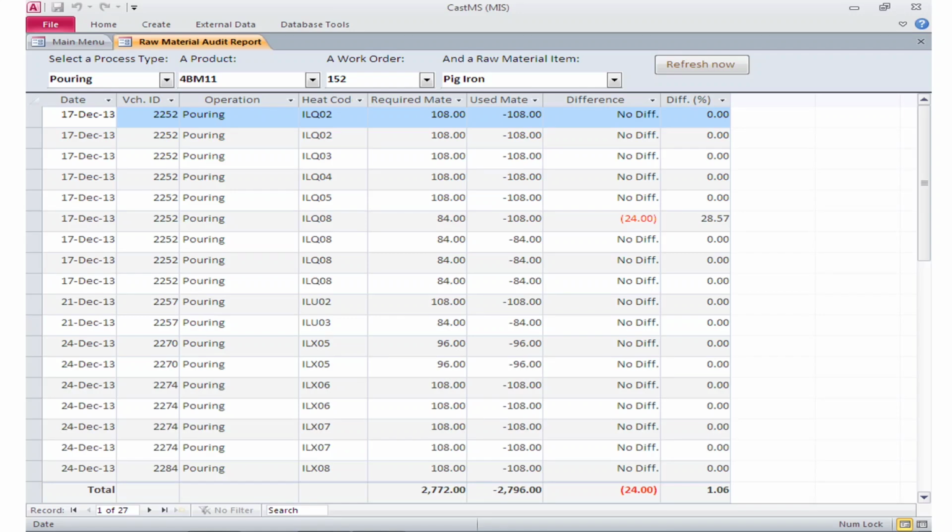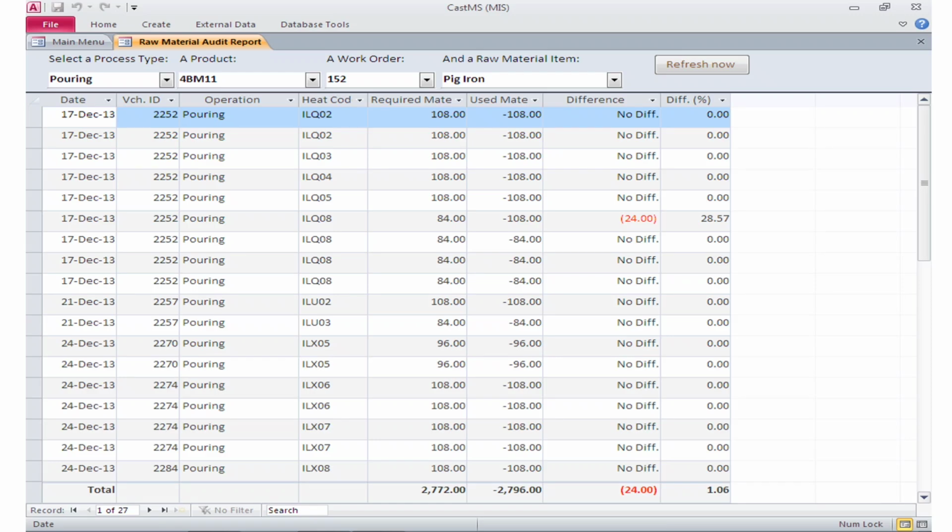If you integrate operation management, then you can have the raw materials audit report for the process, a product, a work order, and you select the raw material you want to audit for. Say for example here, pig iron. It will give all the entries here: date, voucher ID, operation, heat code, required material, used material, difference percentage.